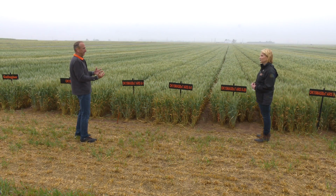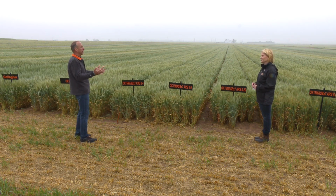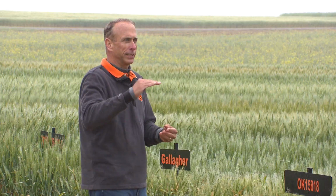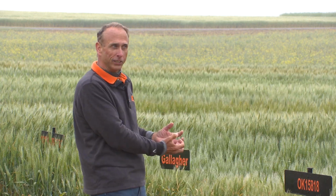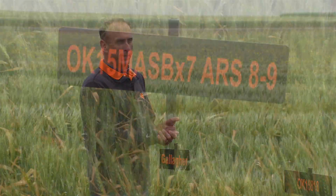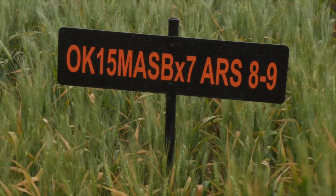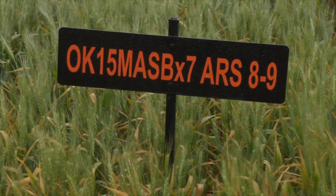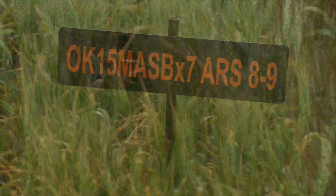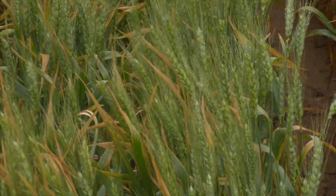What I didn't realize about Gallagher was that it has such good quality to begin with, and when you put this translocation in, it doesn't hurt it too much. It compensates. But this translocation acts like a cap. It's kind of like an atmospheric cap on thunderstorms. It suppresses the quality. So in Gallagher, we had all this great quality in it, but it was being suppressed by this translocation. We took that translocation out, put this gluten, what we call on these lines BX7, a gluten protein in, and voila, we have a tremendous quality package. There is no parallel. Even Baker's Ann would not measure up to the gluten strength of this particular package.